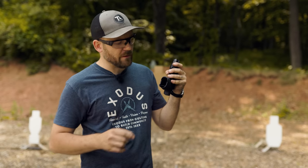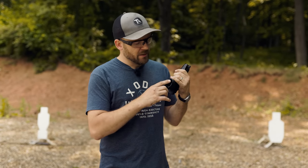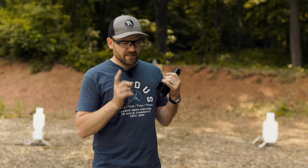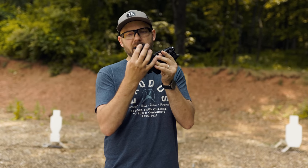One thing that I'm not sure if I'm gonna like or hate yet is they did a magwell very similar to the Masada. And if you watch our Masada video, that's like the only thing that I truly, truly hate about that particular pistol, is the fact that they do this goofy crap with magazines and I don't understand it. And I have a sinking suspicion that when I get into reloads, I'm gonna fumble quite a bit because of this weird lip that's right here.